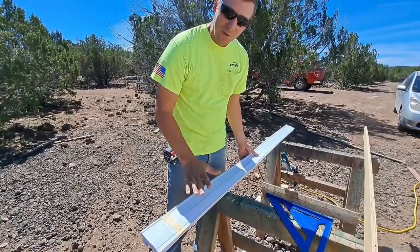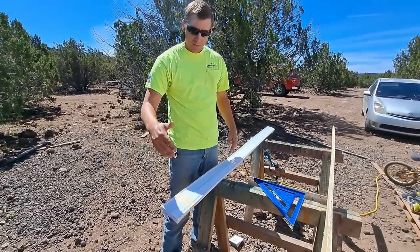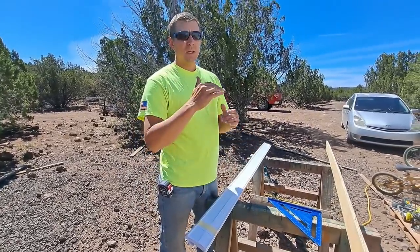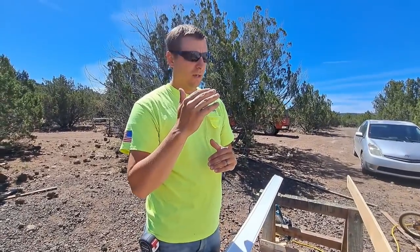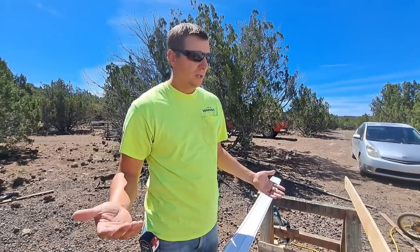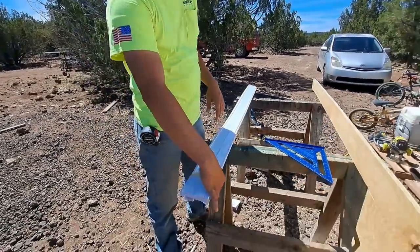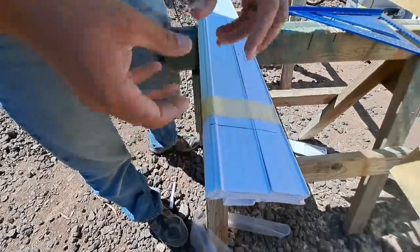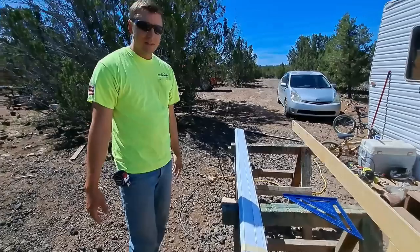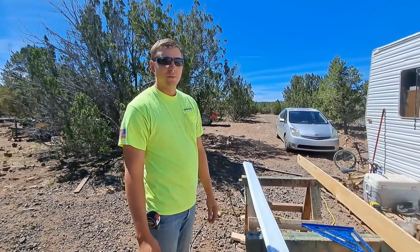We have our accordion door here, and the nice thing about this, well, first off, it comes in 80 inches, but in the instructions, it says you can cut it. If your opening is shorter and you need to cut this down, you can. It's basically just plastic, and it says to use a hacksaw, but I'm going to try it out with the skill saw. I got it taped up with some masking tape to hold it together. We're going to chop it, and it should be the right size, and it'll be almost done. We'll slip this in, we're almost there.